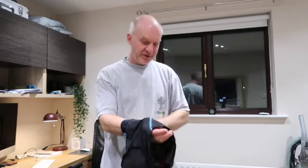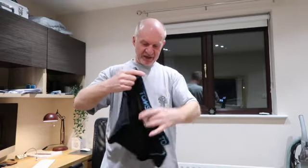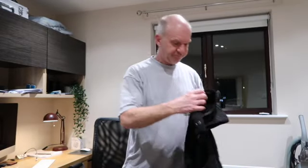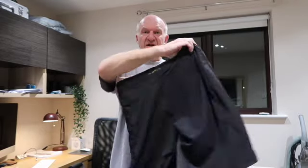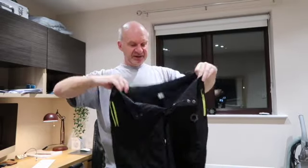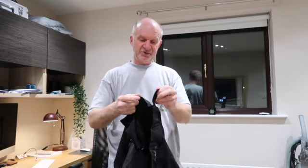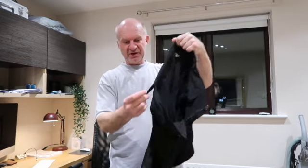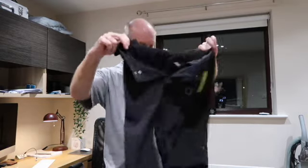Early last year, when I first started cycling, I experimented with getting some undershorts, okay, because I've had these for some years. These are Muddy Fox mountain bike shorts, and they're pretty good to wear on their own. They've got elasticated adjustment straps on the sides. I think it was Halfords that were selling these, and they're pretty good.